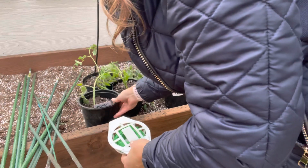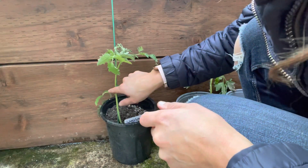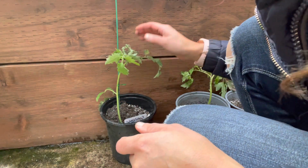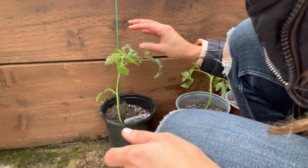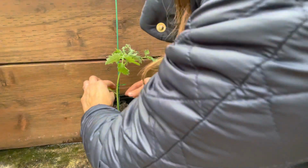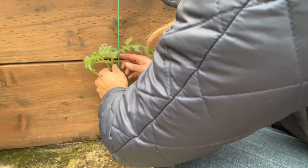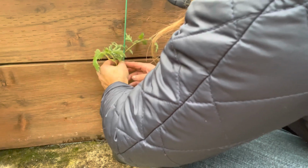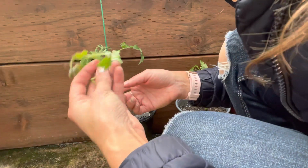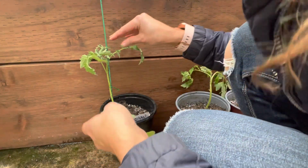You can see they're still drooping even though I watered them right away. As they get bigger, they're going to grow a lot of shoots down below. And each shoot can eventually turn into flowers, which can turn into tomatoes. But if you want a strong crop, you can focus on just the top getting tomatoes. You can just pluck the bottom like so and keep trimming it as it grows so that it has more of an opportunity to develop. It keeps your plant nice and healthy, and you won't need the bottom anyway. This will create good airflow for the plant, and then you'll get good strong tomatoes on the top.